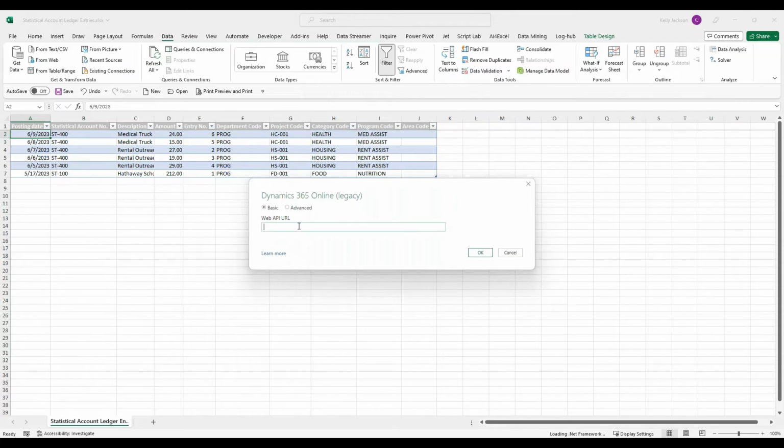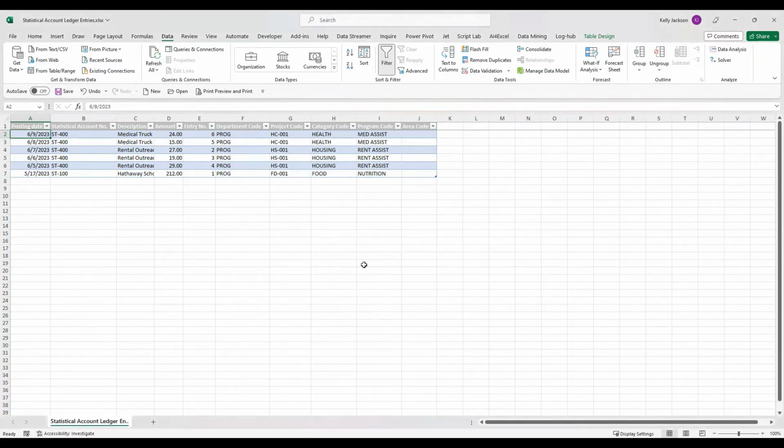I can put that in here, and it's going to allow me to connect to that. So if I have something set up that's got my pivot table and everything set up the way I want, I can just pull that data in, and then going forward from within Excel, you're able to just refresh and it'll pull that new data set in and then update whatever you have set up from the pivot standpoint.